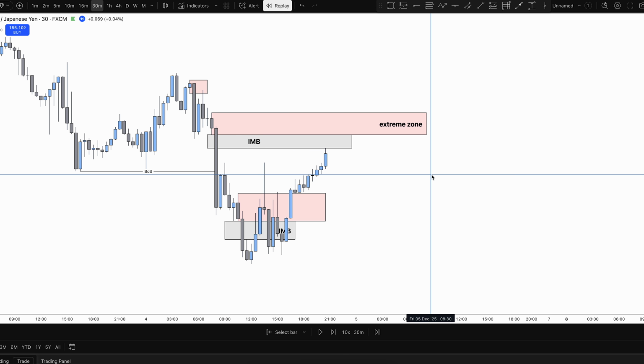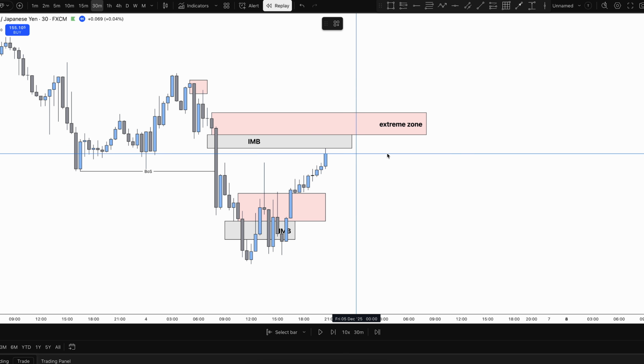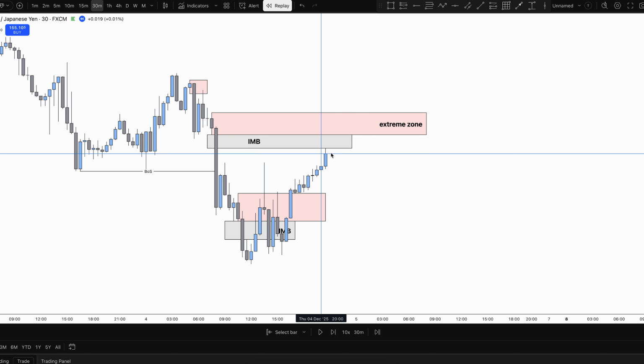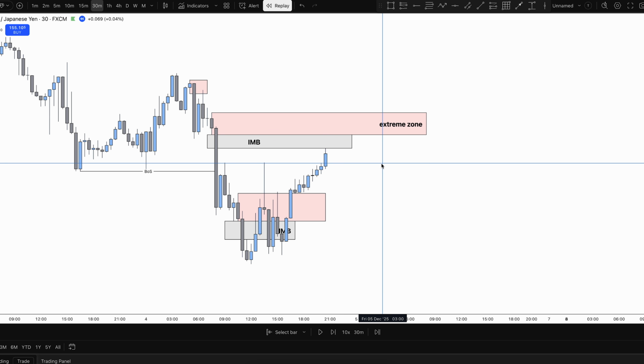So if you've learned ICT, there's a take on imbalances. It's basically imbalances remade to look like a new concept called FVGs, right? It's fair value gaps. The idea with those is you trade out of imbalances. So you would sell like now for some reason. To me, it doesn't really make much logical sense. Kind of goes against what this whole thing is showing us. But if you trade FVGs or you know FVGs, this is the kind of original way of doing it before FVGs was created to sound smart, okay?